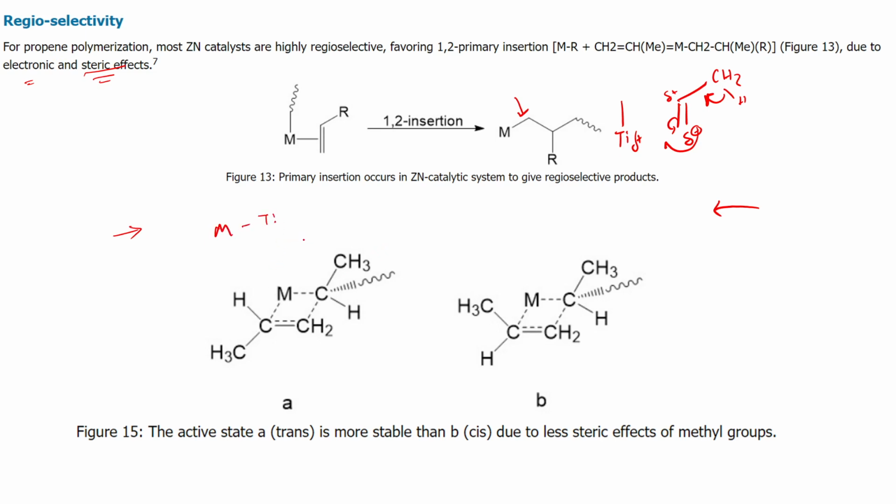So two possibilities are there. So this methyl is coming from that particular sheaf, which is attached to your titanium, and this is from your olefin. So now consider these two carbon units. Here we can see that the CH3 is above the plane, and here with this carbon, the CH3 is below the plane, right?